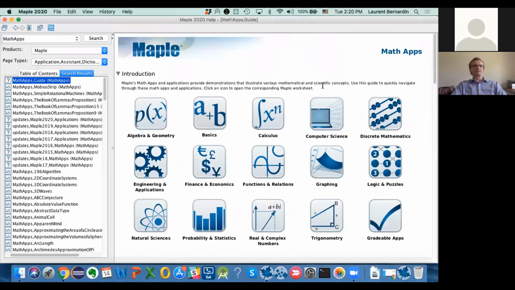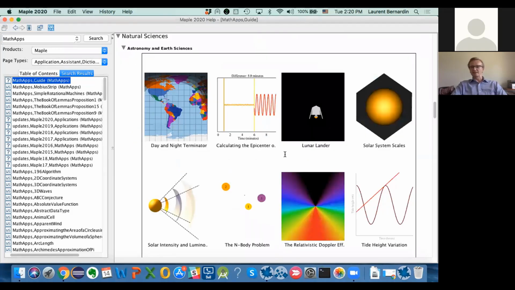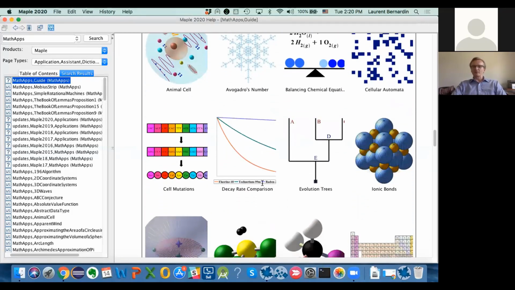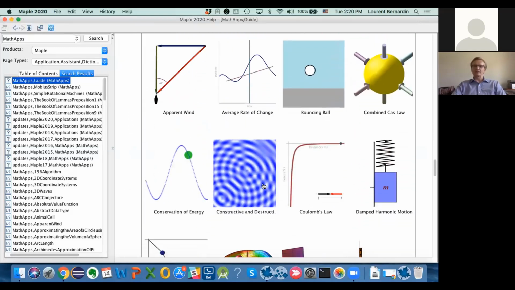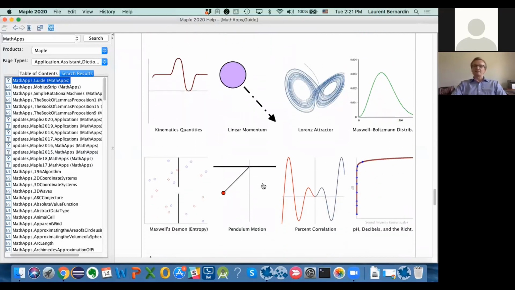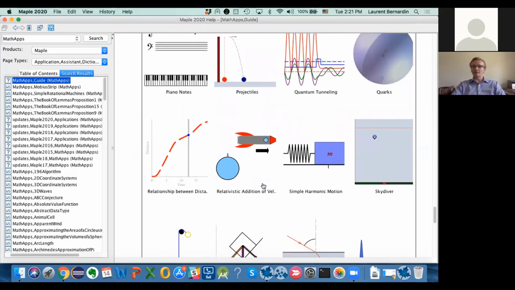Let's look at a few more. We can maybe look through this collection as kind of a nice one, because this also illustrates that math matters in so many domains, right? So this is a collection from the natural sciences, and really makes the point that you find math everywhere. And in so many domains, from biology to chemistry to physics, you find math, and these math apps help you illustrate certain concepts and help you again make them come alive, help you further understanding.